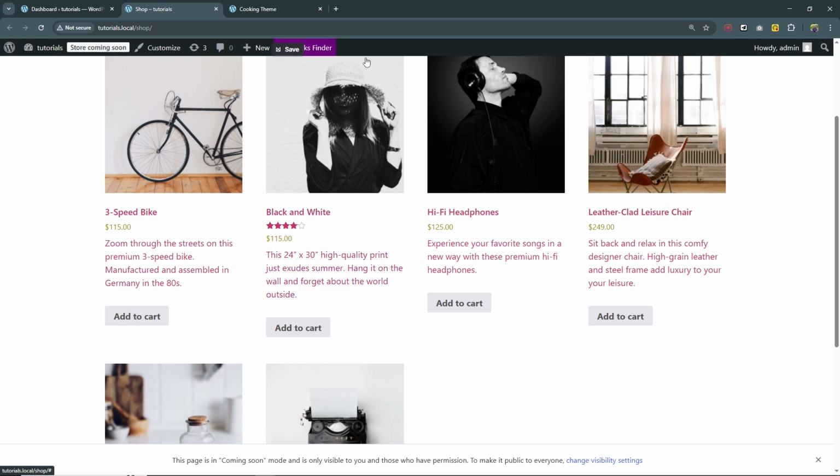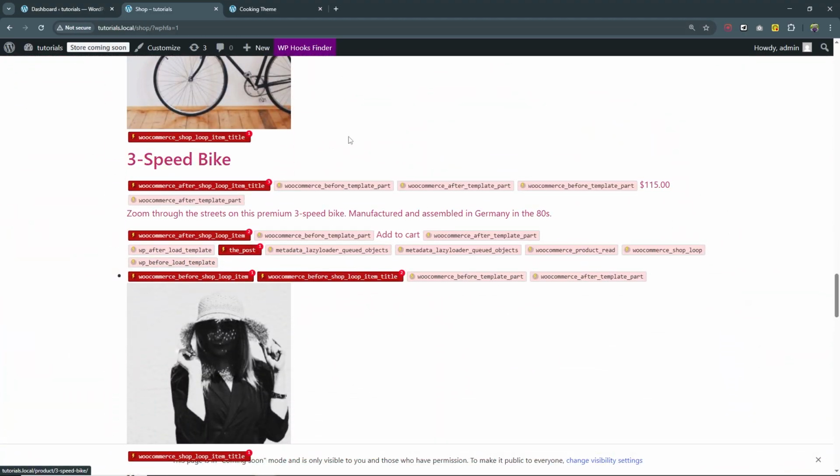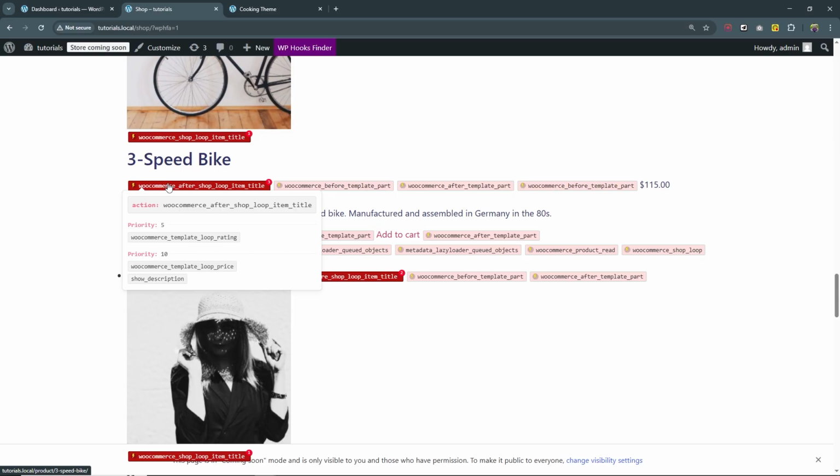So if I go to my WP Hooks Finder and I go to show actions and I scroll all the way down to the card, if I look at the action that we're hooking onto, you will see that my function show description is all the way down here at priority 10. WordPress gives it a priority of 10 by default if you did not explicitly state one.